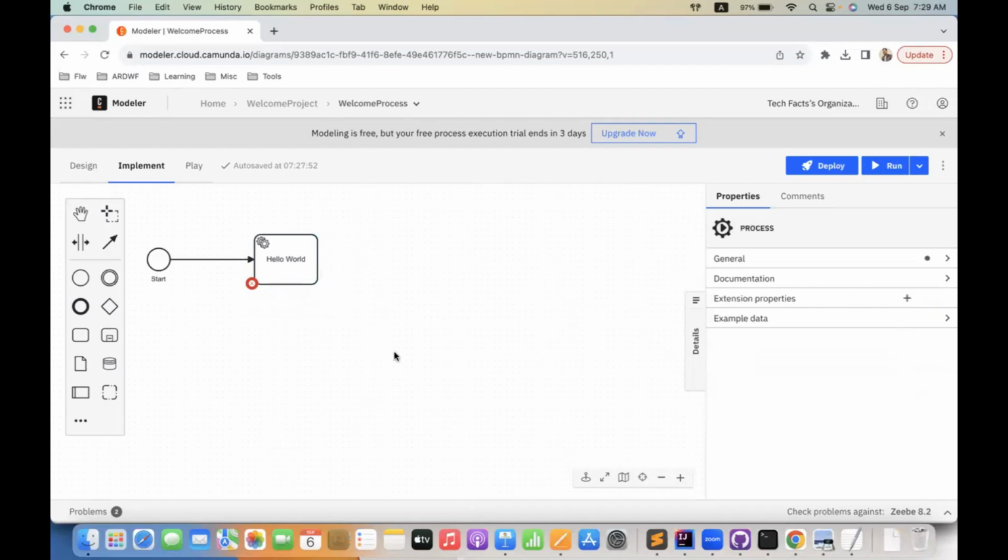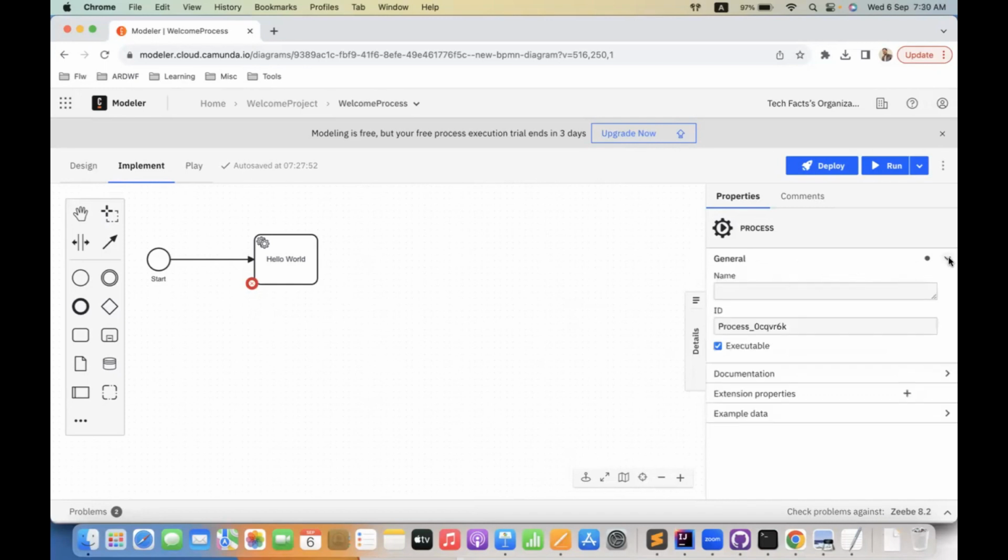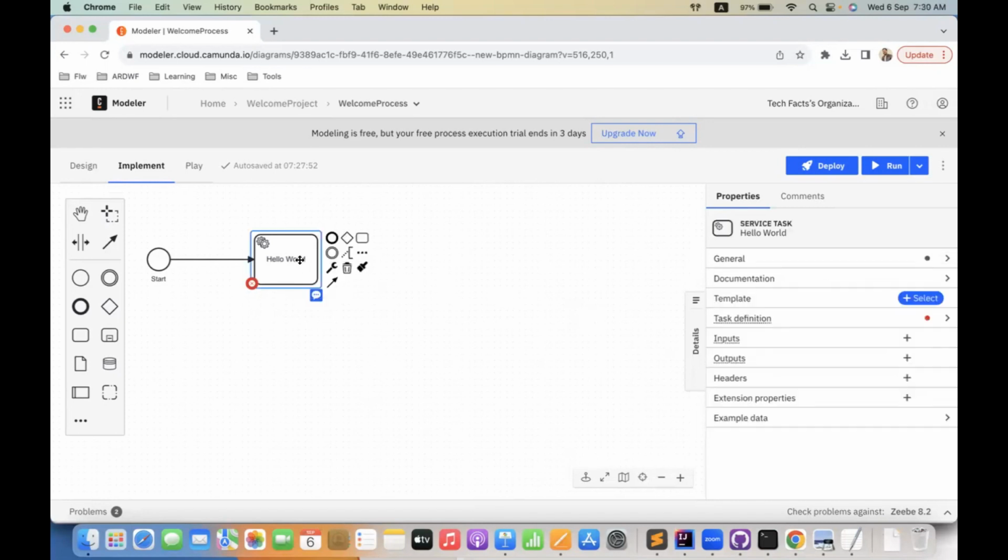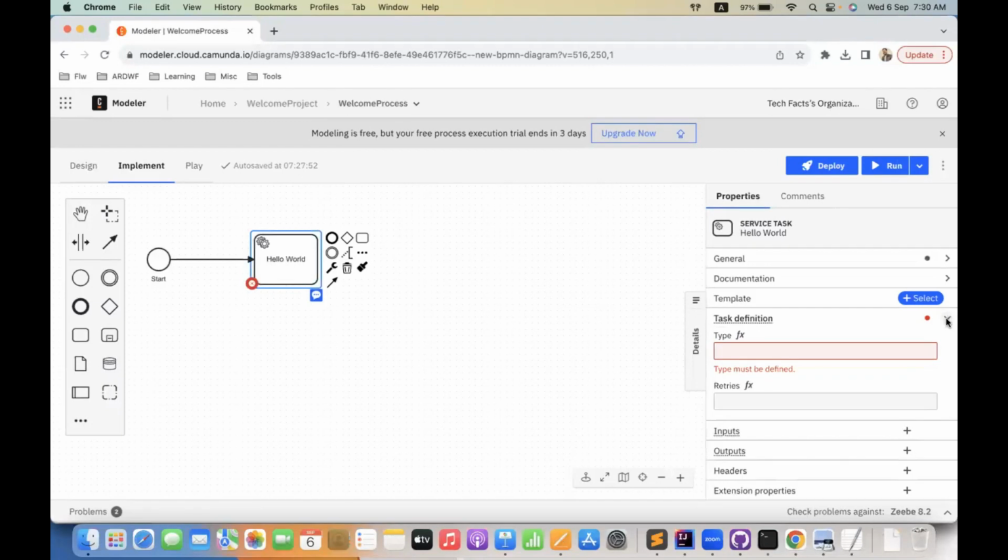At the same time, if you click outside, on the canvas, so you are coming out from any particular element, you can see the properties of the overall BPMN process. What you can see here are the process related details and other things. However, if you click again on a particular element, you can see the properties on the right hand side, and here again you have a red icon. I'm hovering over it. If you click on the arrow, it will toggle the section, which displays the other properties we can have.